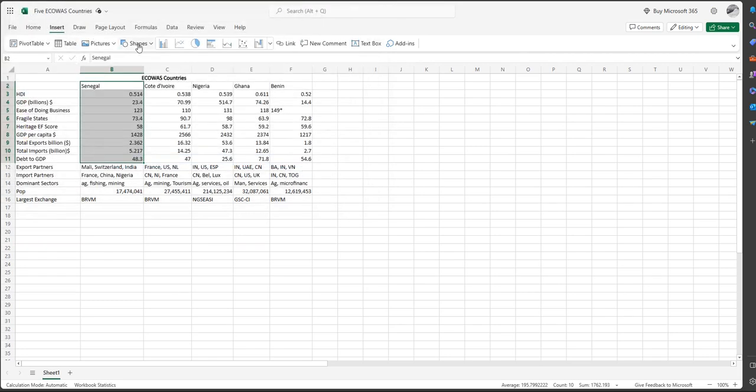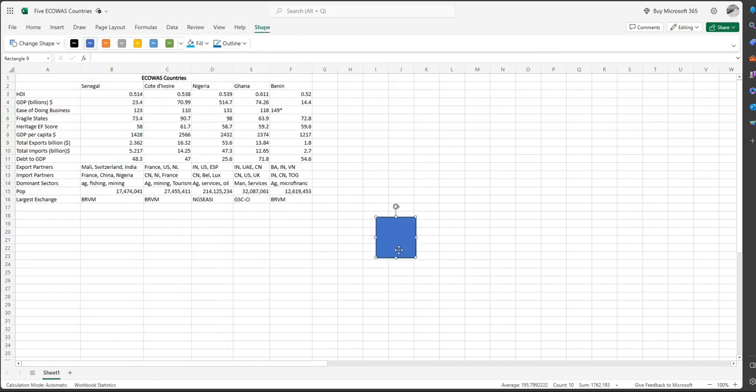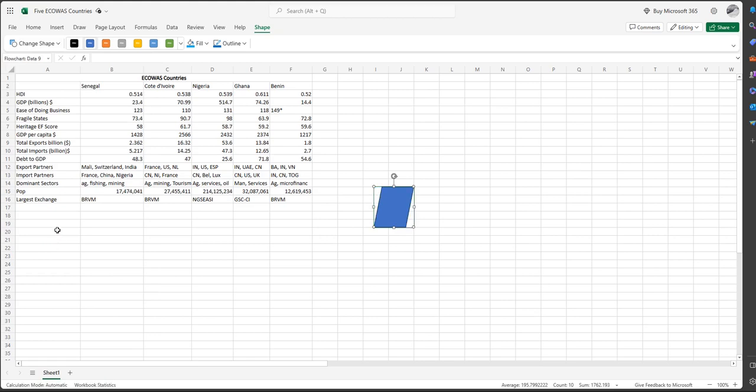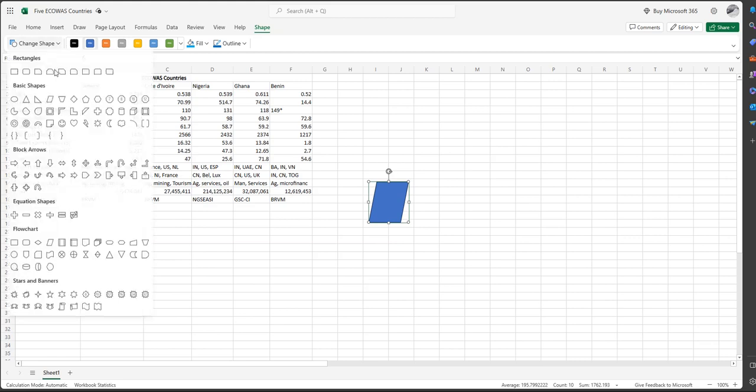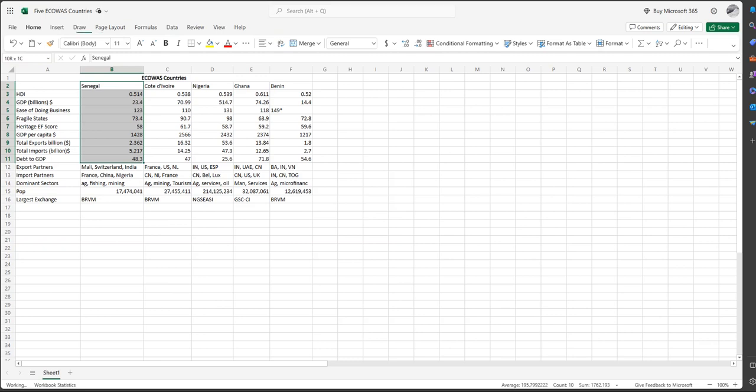But yeah, you can insert shapes. For example, you can click rectangle, and here it will show up as a rectangle. Under the change shape feature, you can choose rectangles, basic shapes, block arrows, equations, plus, minus, times, or divided, flowchart, and some other interesting things. Let's try one of those. Yeah, it's basically a rhombus. We can change the shape again, and change it to a star and a flower. And of course, if we want to delete it, we can just hit backspace. So that's shapes for it.